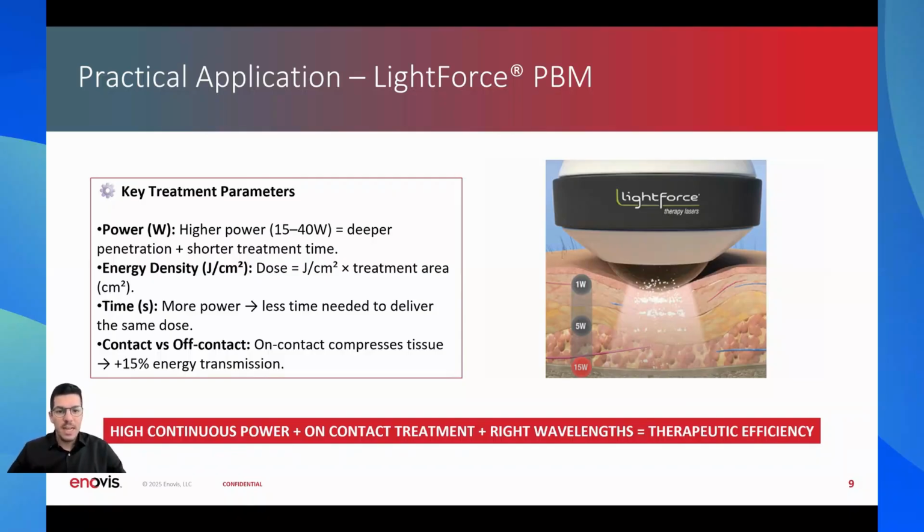On the other hand, the energy density is what will define the effective therapeutic dose for us. It is calculated by multiplying the joules applied in relation to the square centimeters of the treated surface. Thus, for acute or superficial injuries, we tend to have lower energy densities, and when we want to treat chronic or deep pathology, we use higher doses, up to a maximum of 20 joules per square centimeter, when we want to treat chronic pathology with associated chronic pain.